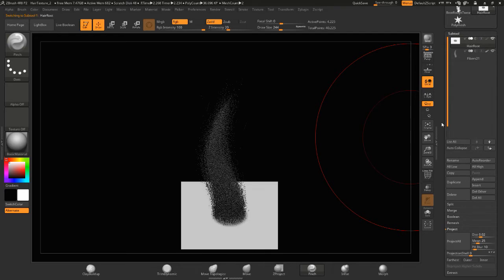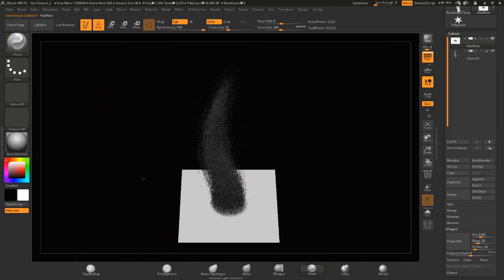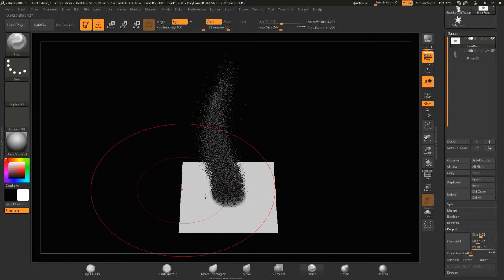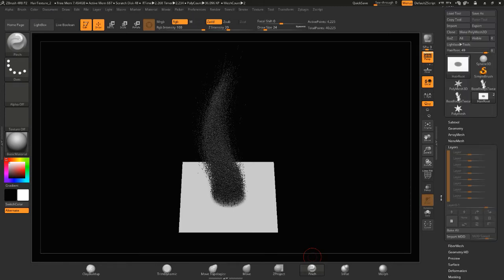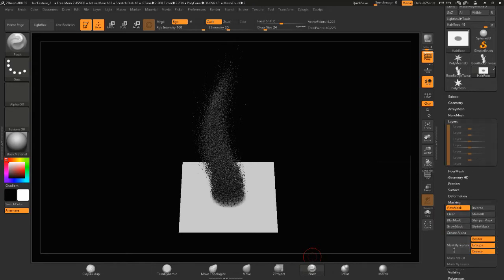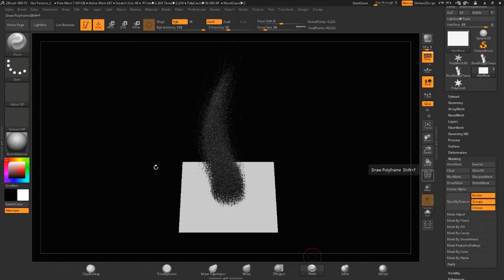So back to our trusty hair field there, and I will erase that first mask, and we'll make another one. And this time we're going to clear mask. We're going to make what I'll call a little hero here. All right, so this is going to be just a little dude. All right, here we go.